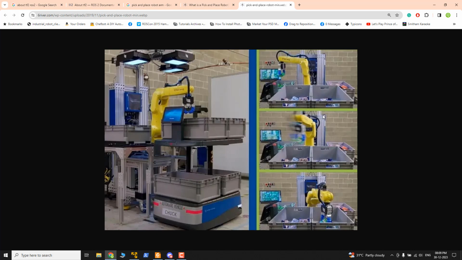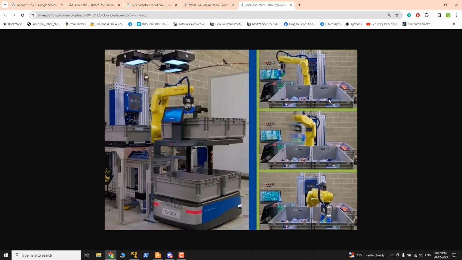Because we are getting the coordinate with respect to the camera. But in order to make the robot reach the object, we need the position of the object with respect to the robotic end effector.